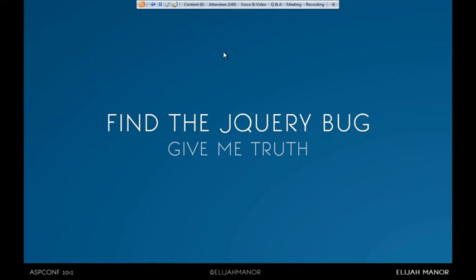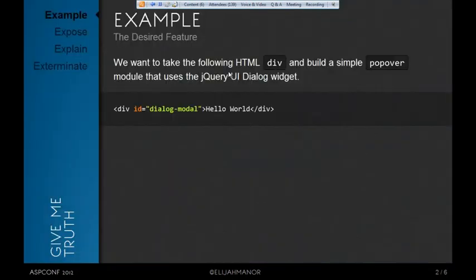This next problem, I've actually seen really large websites have this bug. Actually, sometimes I just view source on large websites and poke around. They had this bug. I guess it didn't really make too much of a difference what they're doing, but it was definitely wrong. So let's take a look at this one. I call it Give Me Truth.